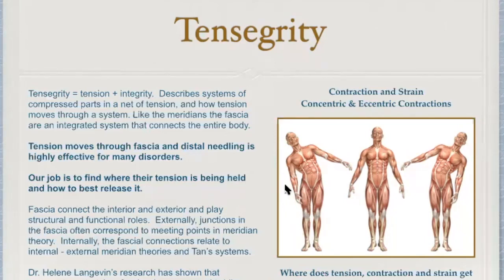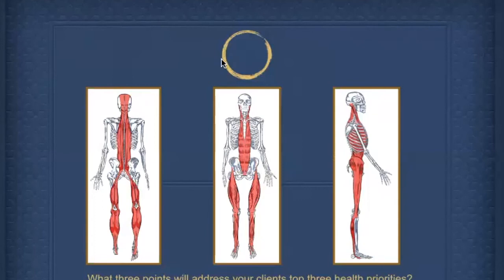A lot of us may think that the tension's here where the contraction's at, but a lot of times you actually get a better result when you needle where the strain is at. There's a lot of other things I could say about that, like when you should needle the same side and the opposite side, and contractions and eccentric contractions and strains. But just for simplicity, because I always like to return to the basics, and the principle of this Zen circle here is to return to the basics. You can return back to the systems, the six systems, and Master Tung's points.